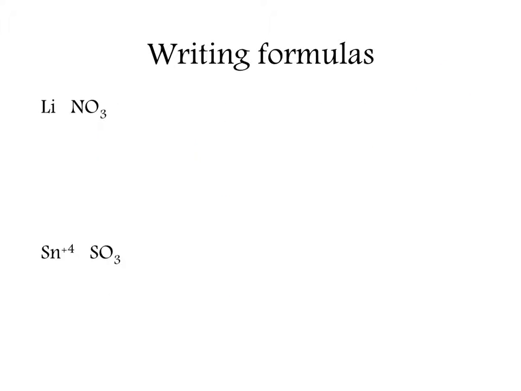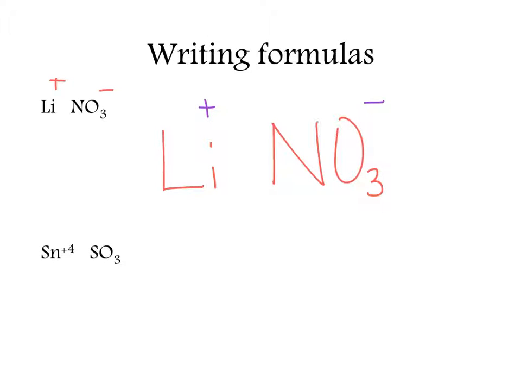Let's do another one. The next one we have is LiNO3. So find Li on your periodic table. Hopefully you're seeing it's got a plus 1 charge. And NO3 is nitrate. Have you memorized that ion yet? Even if not, look on your common ions chart or on your flashcards and notice that nitrate, NO3, is -1. So I'm going to write it again kind of big so it's easy to see. We know that lithium is +1 and NO3 is -1. Since those charges cancel, +1, -1, all by themselves, you don't have to write anything. You can just leave it exactly as it is.